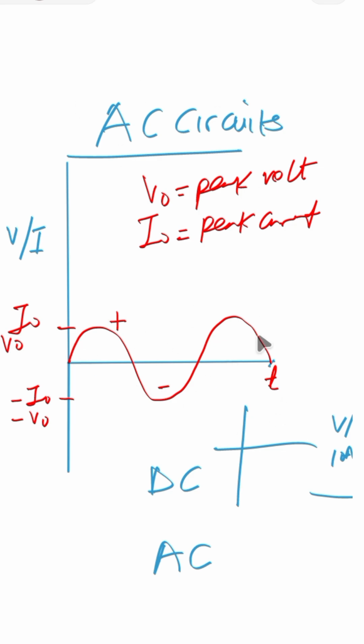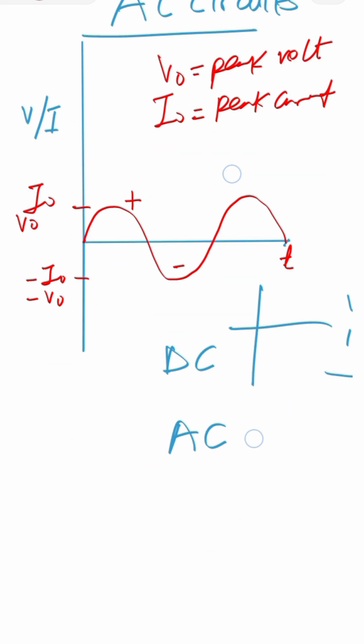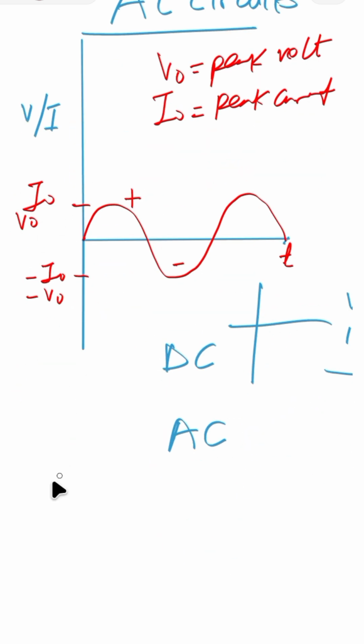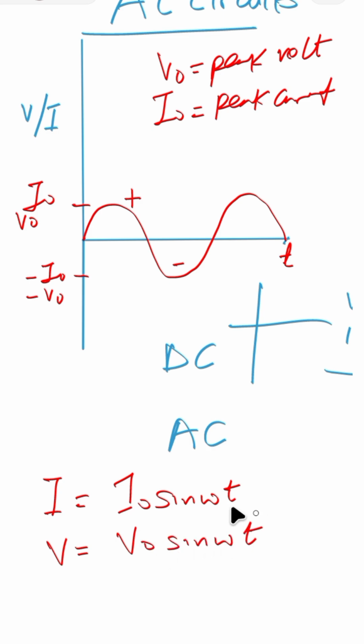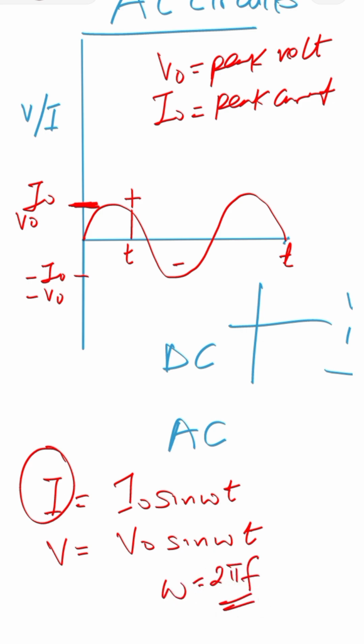AC stands for alternating current. And from this graph, the instantaneous current or the instantaneous voltage is given by I is equal to I naught sine omega t, while V is equal to V naught sine omega t. So this I here is the current at a particular time. This I naught is the maximum current that you can get. The same thing with V naught, the maximum voltage you can get. So I naught is called the peak current. V naught is the peak voltage. This omega is angular frequency, while the t is the time. You understand? So this omega has its own formula. Omega is equal to 2 pi f. Okay, so just keep that in mind.